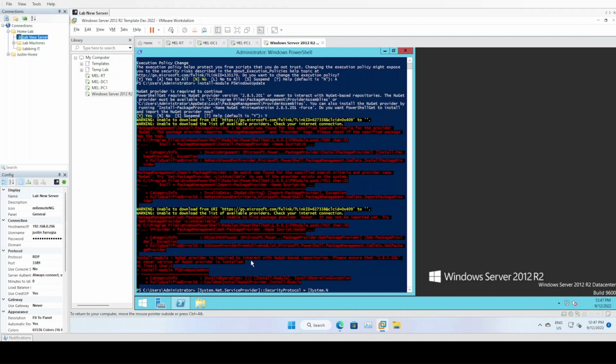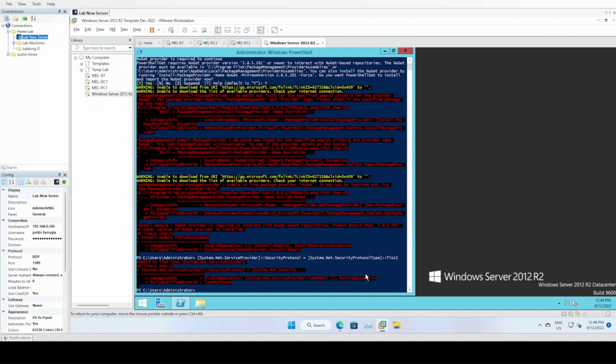This actual command could be totally different to what I'm saying. .NET SecurityProtocol type TLS 1.2.